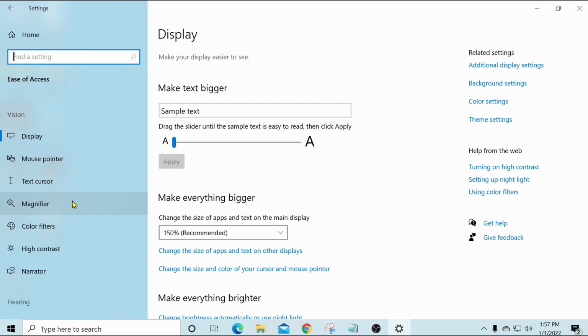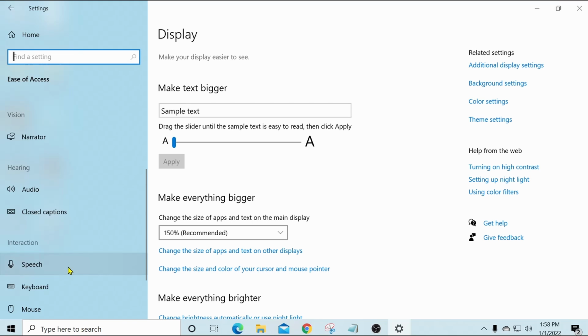And unlike the video I had before that showed how to zoom in and out with a browser, the magnifier will let you make the whole screen bigger, whether you're on the internet, on a browser, or some other program. Color filters, high contrast. You can change the contrast to make it easier to read. There's a narrator function that will actually speak to you when you click on buttons.